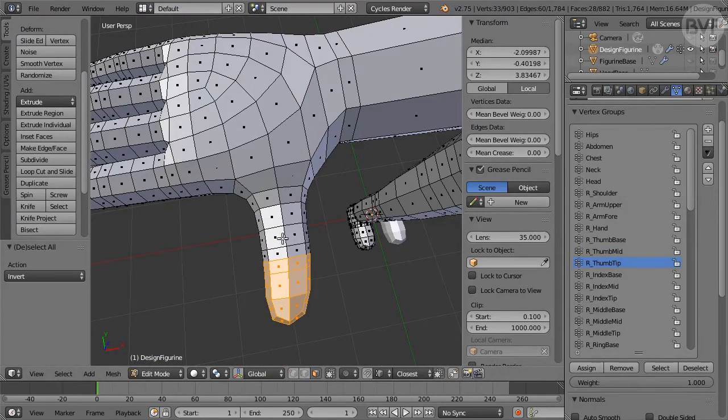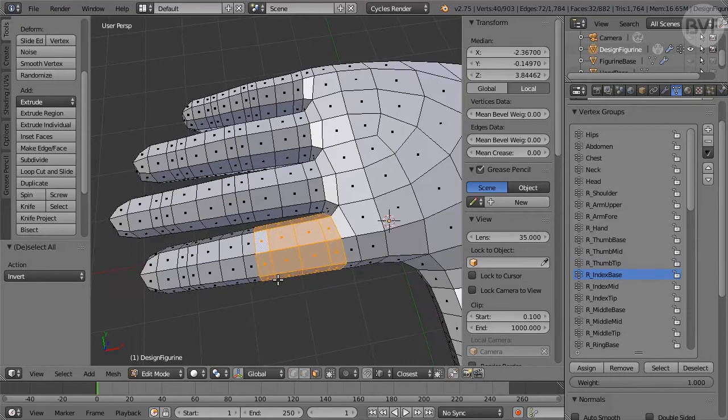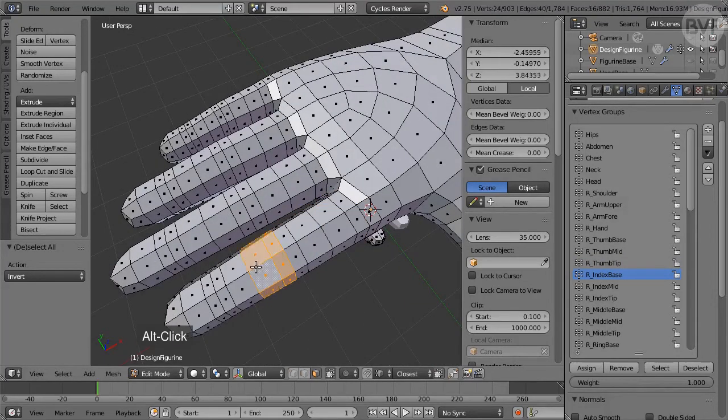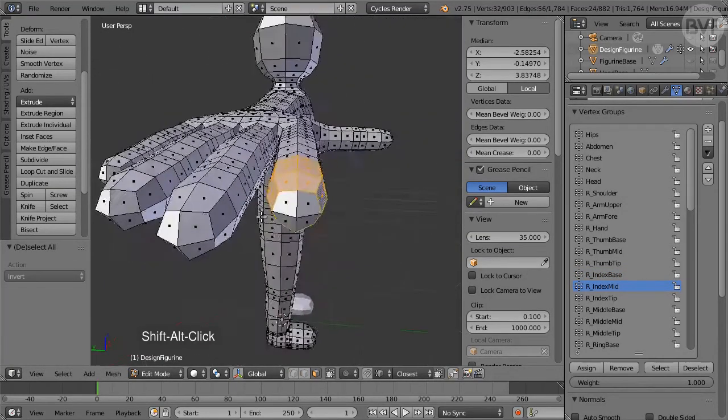Our index base, 4 rings above the last ring of the hand, and repeat the steps as before. And repeat for our index mid, 4 rings going up. Then our index tip, the same as we did with the tip of the thumb, 3 rings and 4 faces.